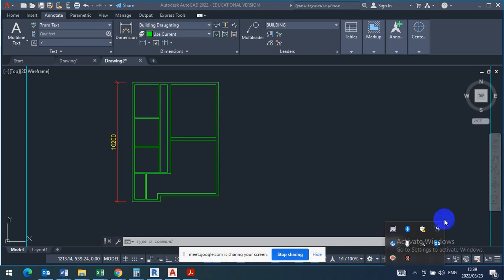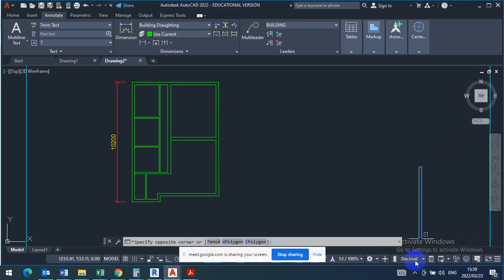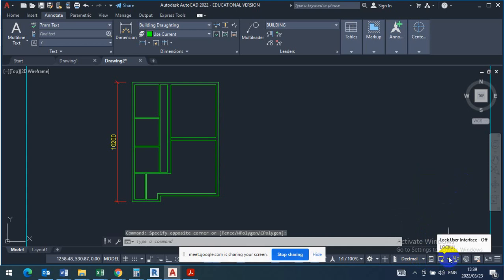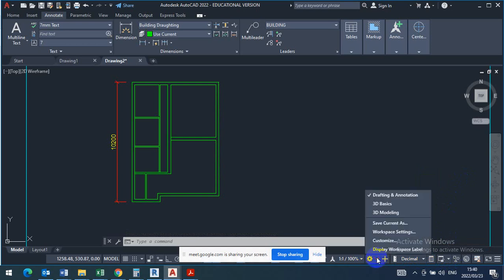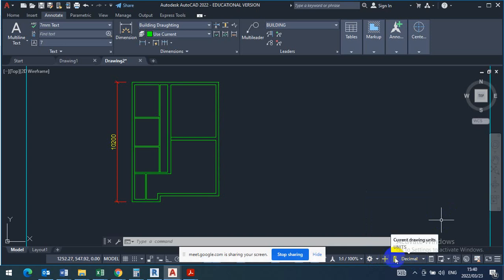Yes, 2021. When you look at the bottom, on mine there's something, let's see. At the bottom here, you do have where you can change units. There is engineering and the decimal ones. Then apart from that, there's another icon at the bottom here where you can change. There's one icon here, I'm not sure if it's showing. It shows you the units. Okay, this is not this one. This is for decimals. You must check the units, current units on the drawing.